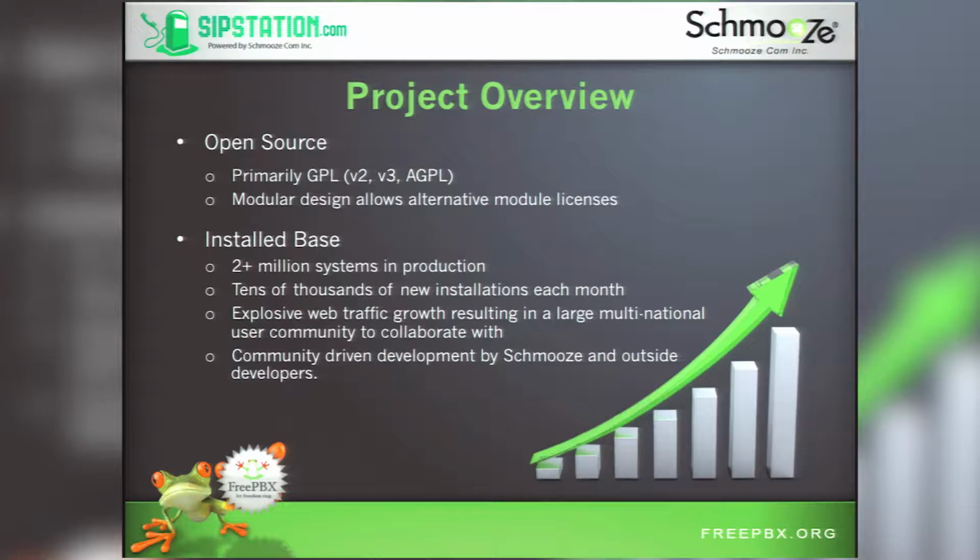It's primarily GPL, V2 and V3, but much of it is going towards AGPL for the licensing, which is all under the GPL umbrella of licenses. Because of the modular design, it is possible to have modules within FreePBX that have other licenses. For example, some of the commercial modules, whether free ones or paid ones, will typically have other licenses that can coexist in there.